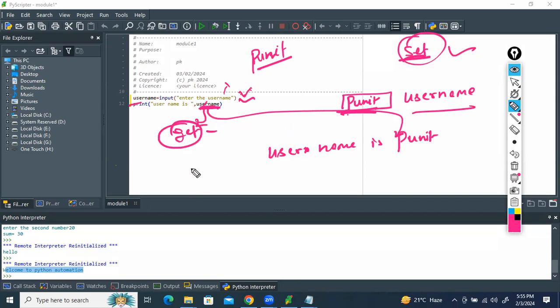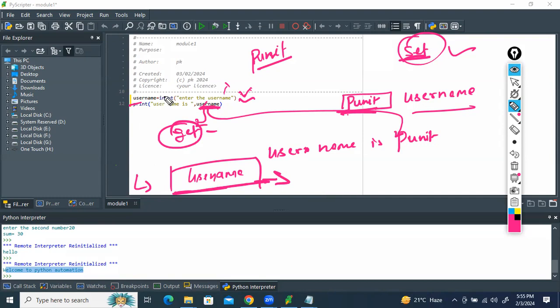It will search for a variable with that name, right? So it will run the program, and once it checks this username, is this variable defined somewhere, guys? No, it's not defined. So what will we get? We'll get the error: this variable is not defined. You are getting the point?